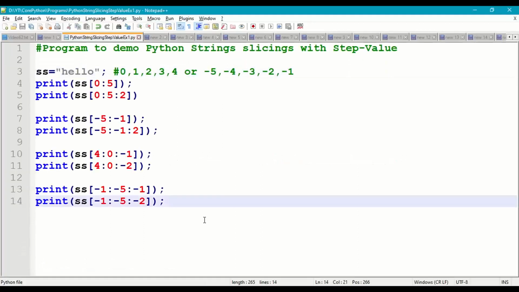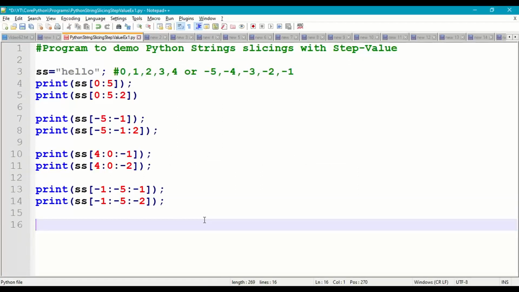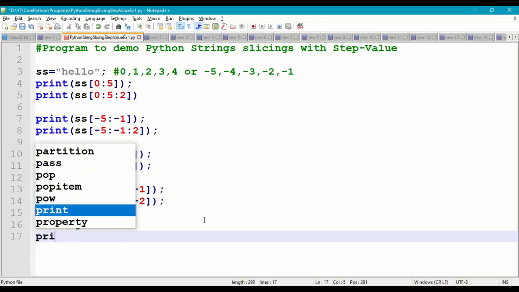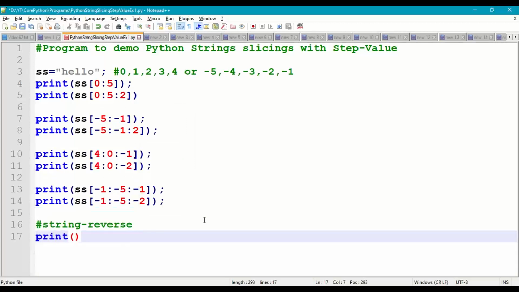Now, if you want to print the reverse of a string, it's very simple. Print ss of, let's take the reverse of a string: start from 4, don't give the ending index, and the step value is -1.